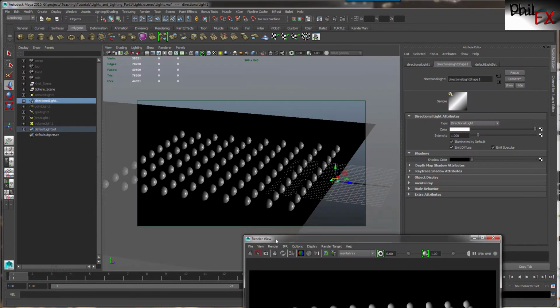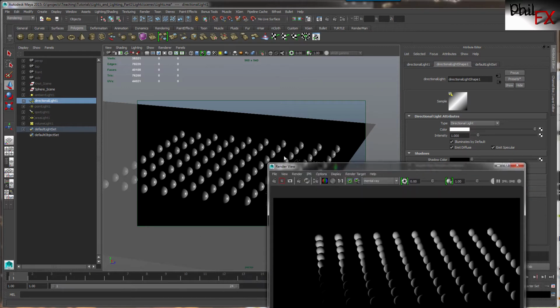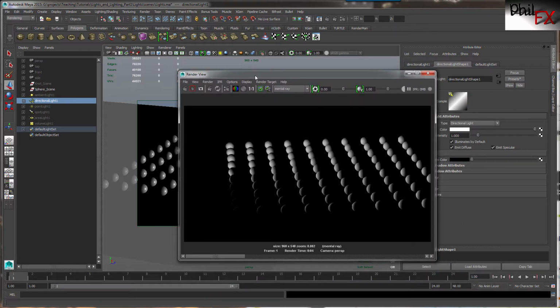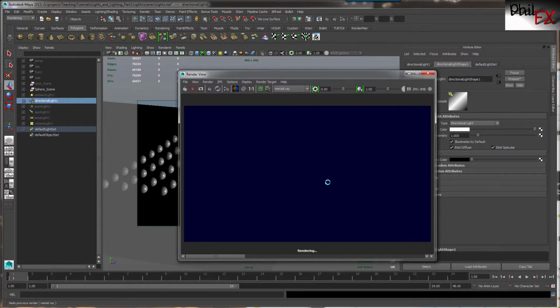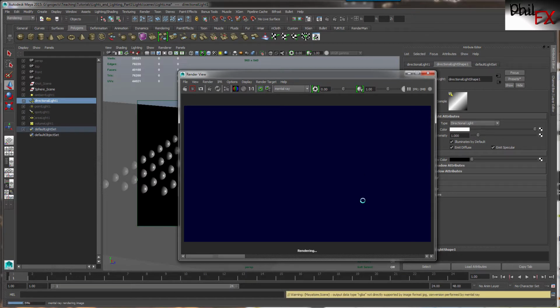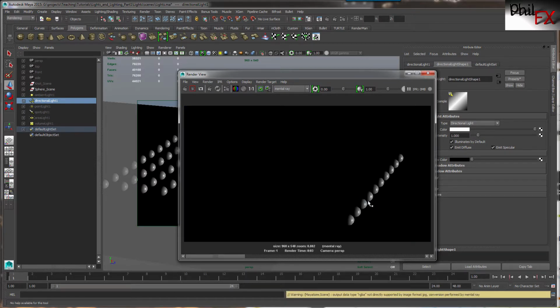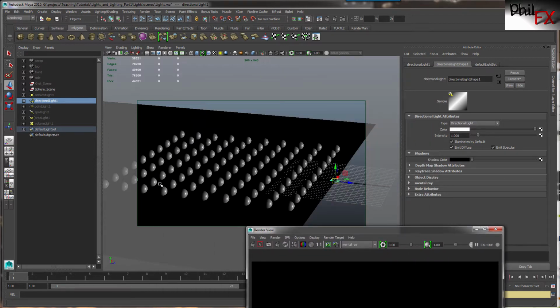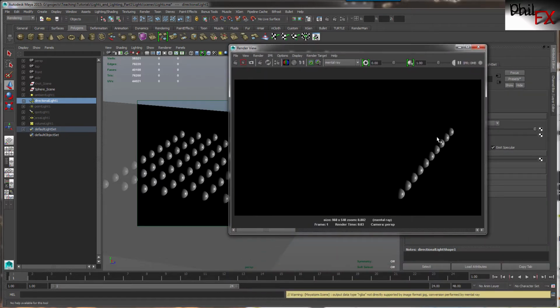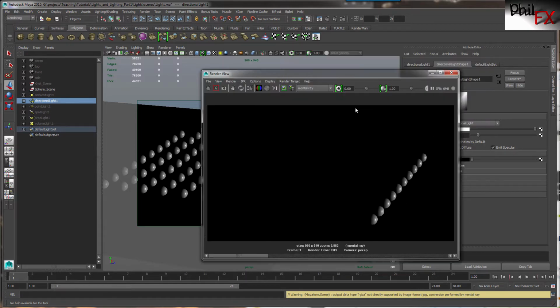So we have this scene right here, and I did set this up on purpose. It's going to be a little bit interesting output on this first render. So we render this out, and all you see illuminated is this front row of spheres. Even though my preview window is showing everything illuminated, right now this is set up so all of these spheres here are blocking everything else behind them. So the only thing that you see are these front spheres being illuminated.